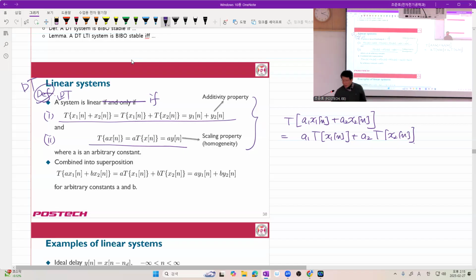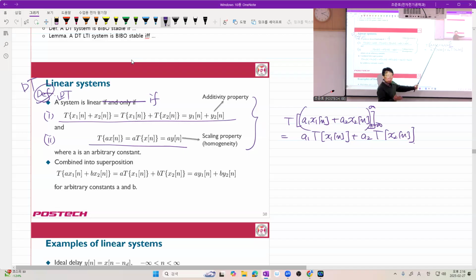But as I told you, we don't want to have this complicated notation to make everything precise. So we just drop that parenthesis and the index that runs from negative infinity to positive infinity, something like that. Okay. Anyway, so what does this mean? Your input to the system is a linear combination of two discrete time signals. Here, linear combination means weighted sum. Here, the weight is A1. Here, the weight is A2. Got it?